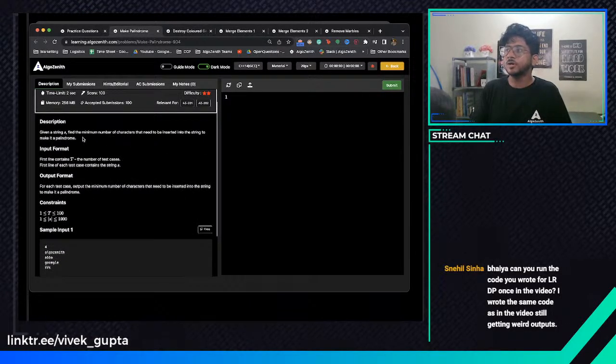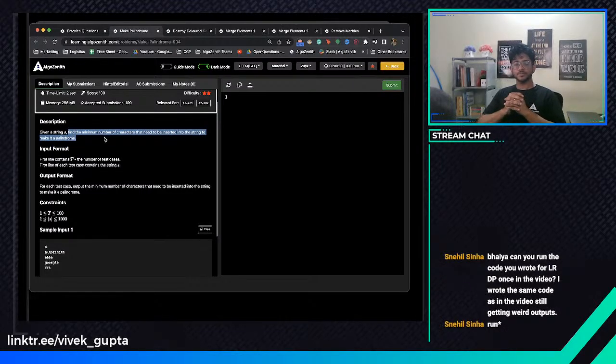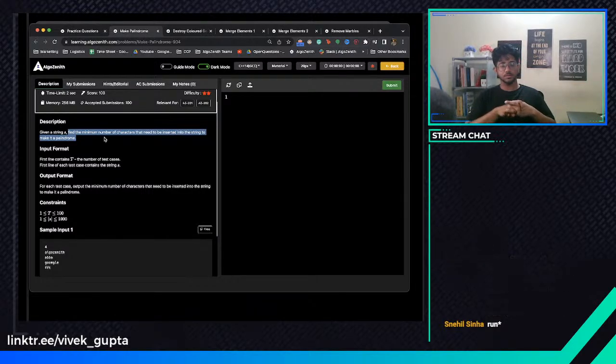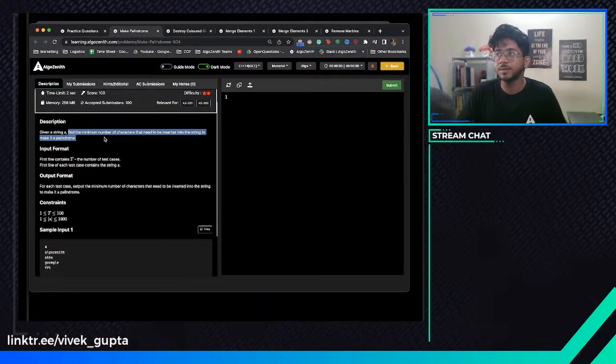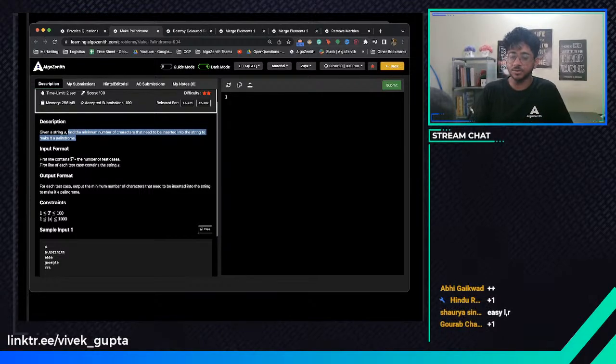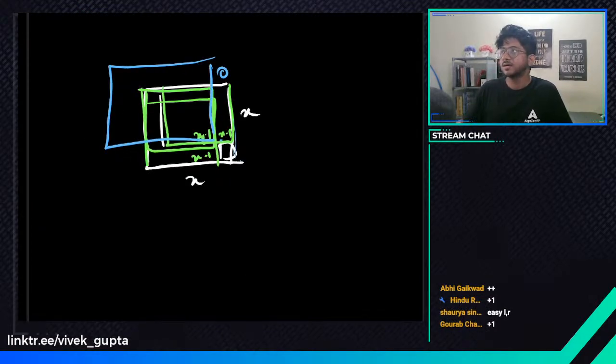Okay, find the minimum number of characters to be inserted into the string to make it a palindrome. How many of you were able to solve this problem? It's a very interesting idea for this particular problem. So the idea goes like this, right? Yeah, it's an easy LRDP problem.